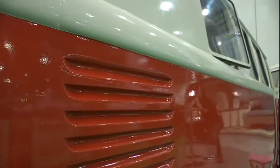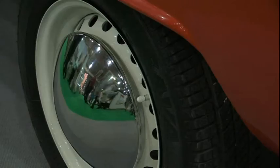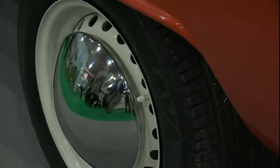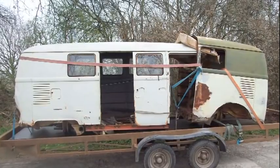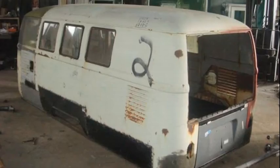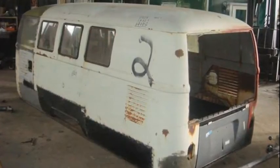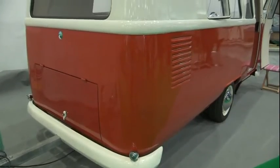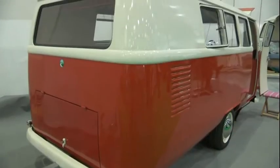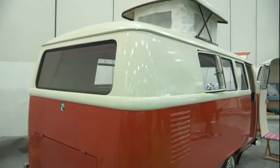We got a few bits and pieces imported from the US, put them together, did a lot of bodywork to make the fiberglass mold. Once we got that, we can produce as many bodies as we want. The mold was taken from two front-end smashes of a camper van. This mold turned out to be five pieces bolted together, then it's all laid up in one piece.